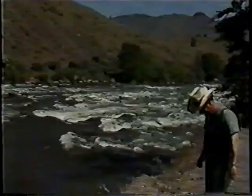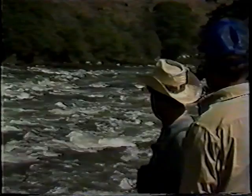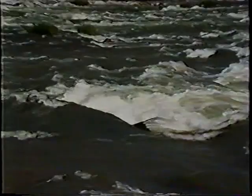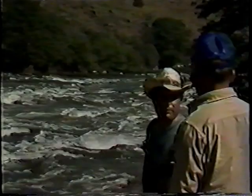Well, there it is. Quite a rapid, huh? It certainly is. I'm always glad we come down and take a look at it first, Larry. You just never know if there's a problem or any kind of trouble in there. You do that all the time. Every run. Okay. What we're going to try to do is hit it just to the right of this little rock you see, barely underwater. Yes. Once you get beyond that, it's a pretty straight shot, but it is big water, a lot of waves. So sit real square in the boat, and I'll try to hit it square on. 2 miles long, huh? About 2 miles. It's perfect. There he's coming. Perfect.